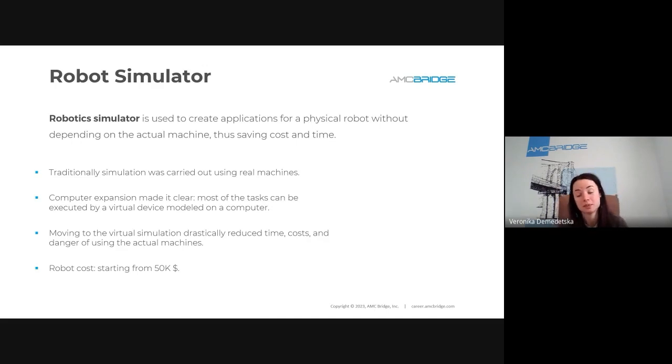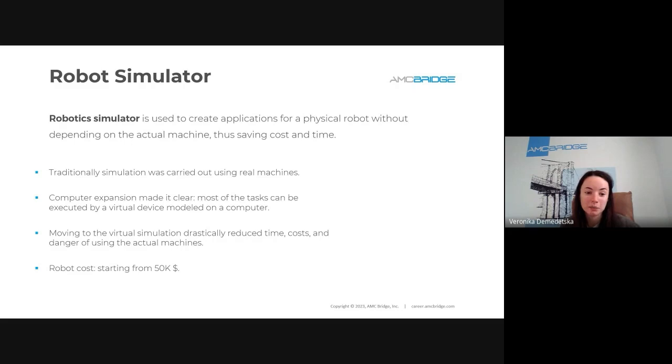As you can imagine, before, maybe in the 70s or even earlier, the simulation was performed using the real machines. Just imagine when we think that, okay, now everything is ready, we've set up everything, we have very, very expensive things, and everything should work well, and then something goes really wrong. I think that's a common thing that happened to everyone.